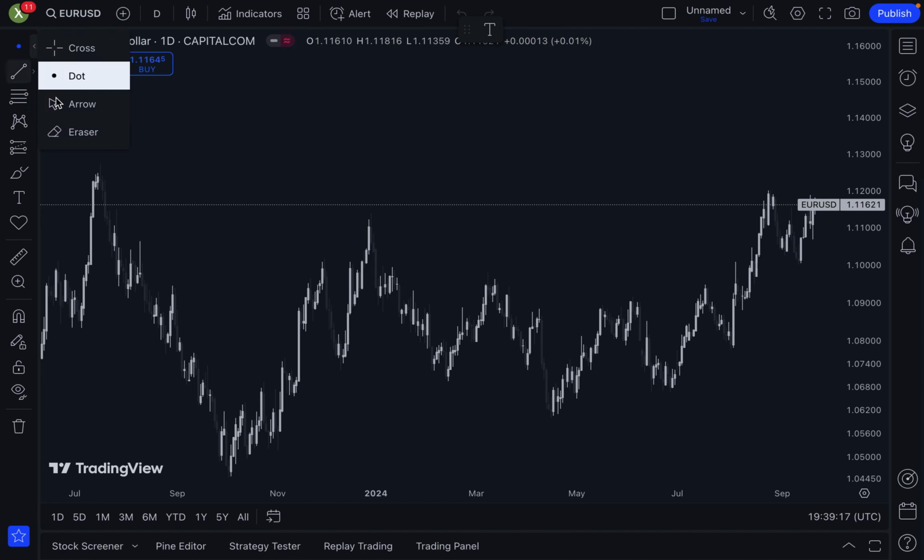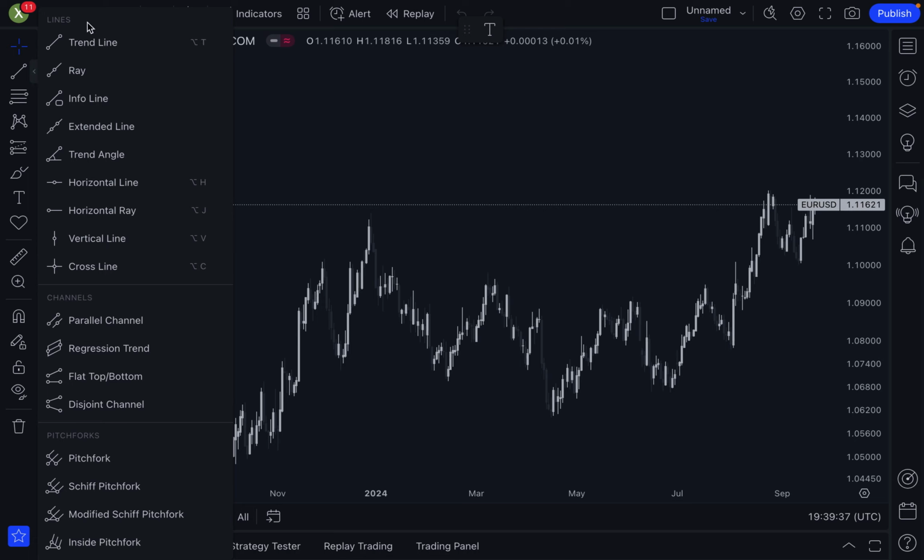And then you have other options like the arrow as well, which doesn't give you the cross. You can't see the lines, but it shows the same thing at the bottom, the date, and then on the right the price, but you're not guided. Then you have the eraser in case you want to remove something that you've drawn on your chart. And then down here, if I click here, I will have all my drawing tools. So it's lines and then channels and the pitchforks and so on. These tools you can use to draw on the chart.